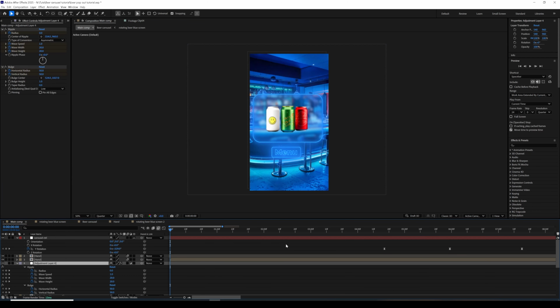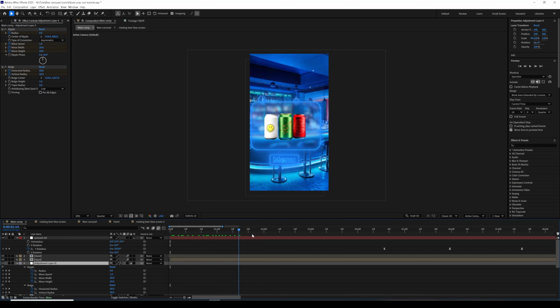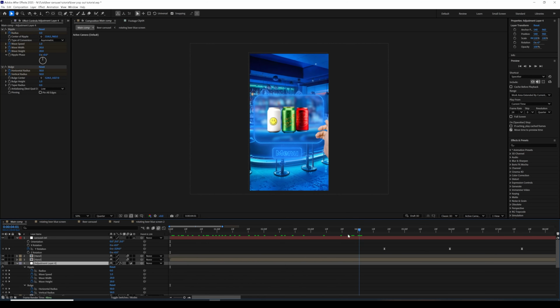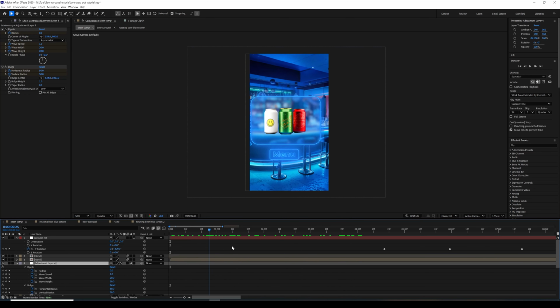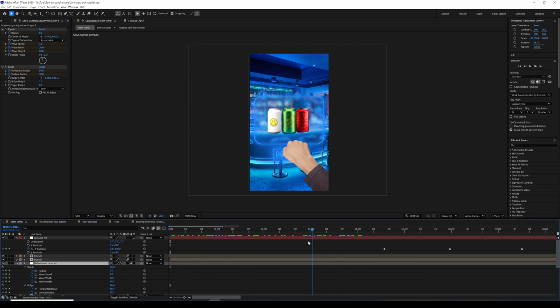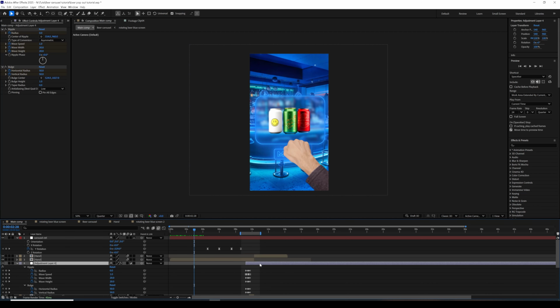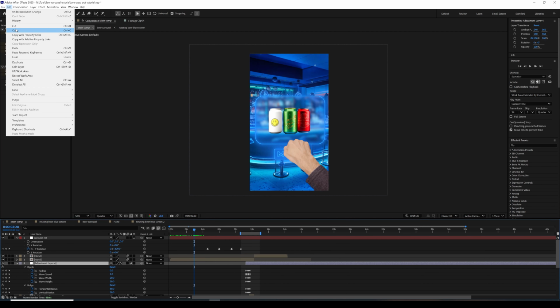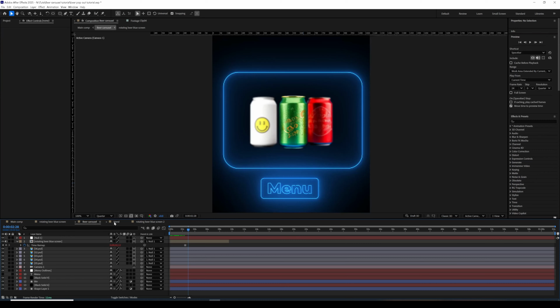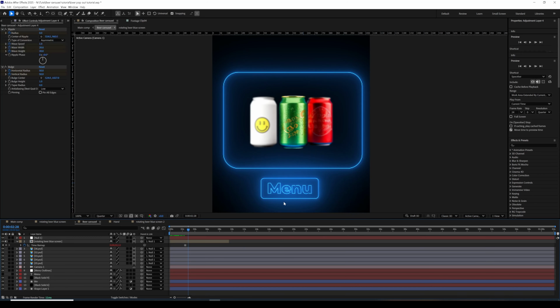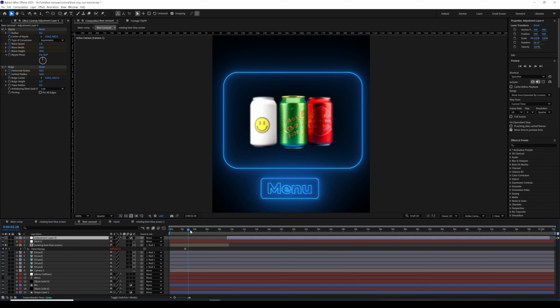Go to the main comp. Now we need to figure out a way to line up this. So this is where he clicks the button. Before that, let's copy this layer, copy, go here and Ctrl V, paste it.